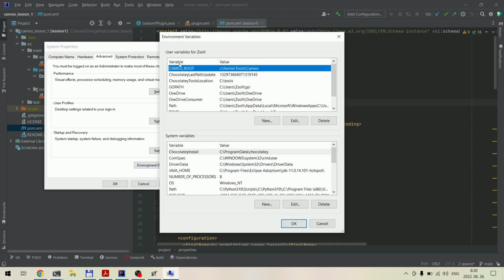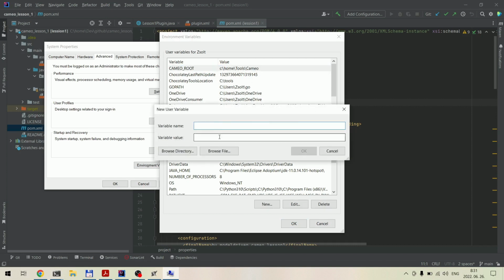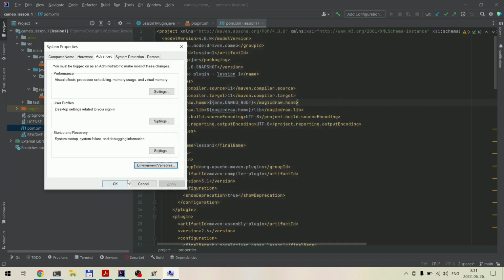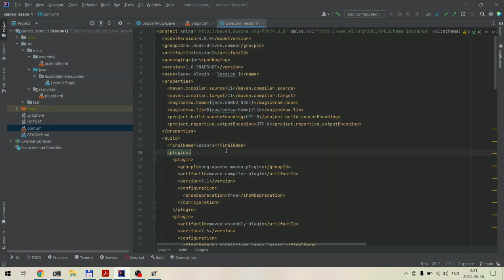And here you can create a variable. I created one like Cameo root, and this is pointing to my local Cameo installation. So just press simply new and fill those two fields. And that's it. And you can press OK, and then everything will run fine.